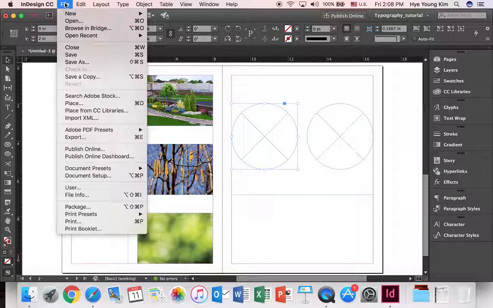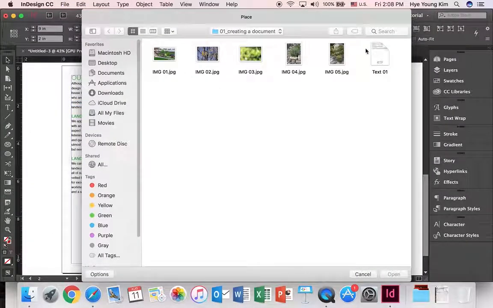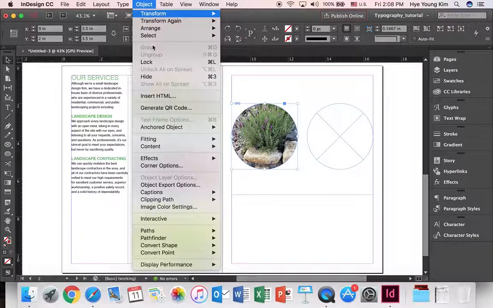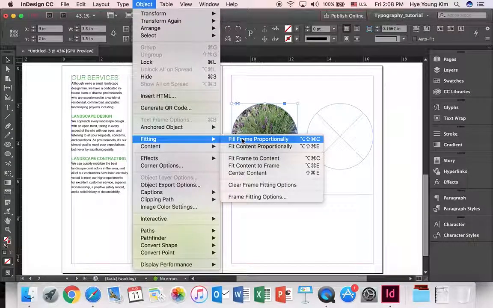Go to File, Place, and I want to select image number 4. Click Open. Okay, it's inside, but I don't like it to be that. I want to fill it. So you can click on the top, Fill Frame Proportionally, or you can go to Object, Fitting, Fill Frame Proportionally.